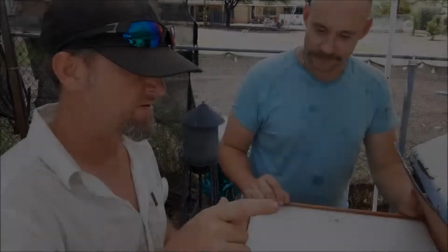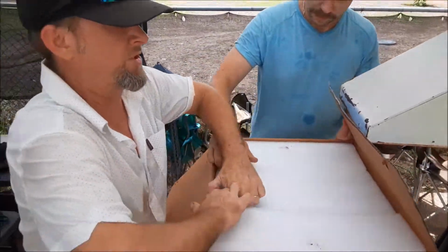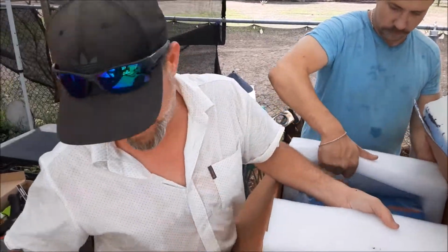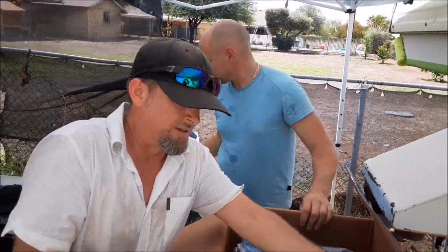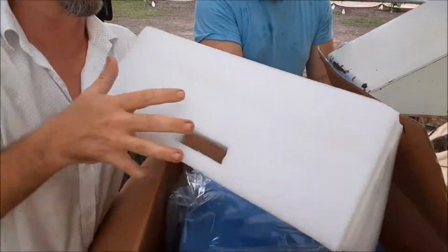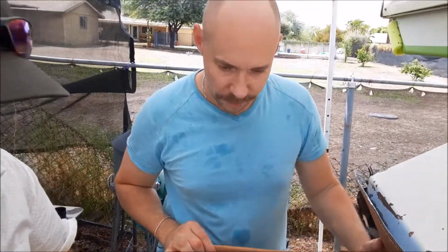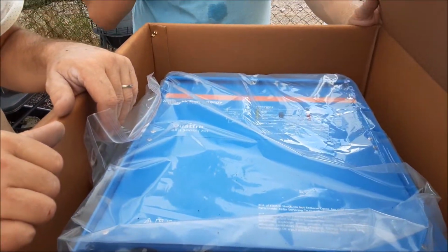So this is our 5,000 watt Quattro that we're opening up. This is from Victron Energy, and so far I am very impressed with the engineering behind this company. It seems like they've been doing this for a while. They know what they're doing, so that's good. Nice working with a company like that. Good packaging. We got it in less than a week from ordering, and we're excited to unbox it. So here we go.